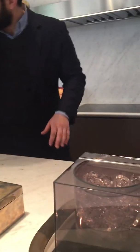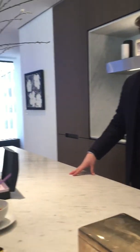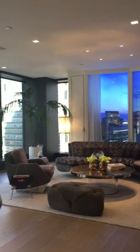who's a known art collector and a huge fan of art in general. All the art you'll see throughout the sales office is original, and art plays a big component throughout all of their buildings. They own the Seagram building, which we're standing in, and the Lever House, which is that glass building just across the street. Both buildings are landmarked, iconic buildings, so the building we created here was something that will compare, but also have its own identity here in Midtown.